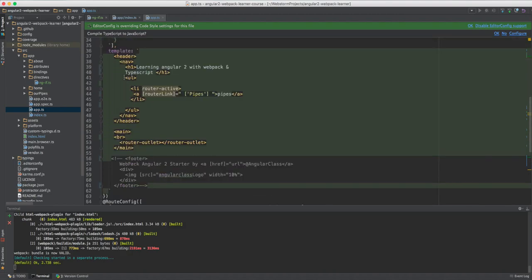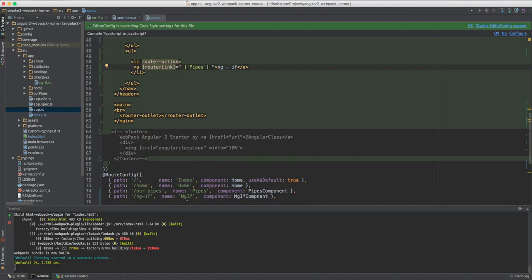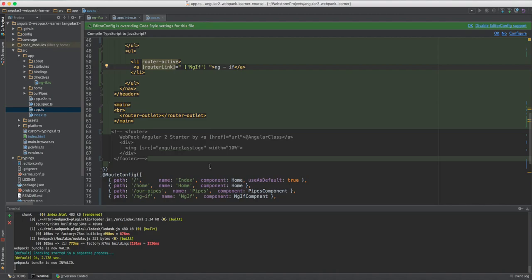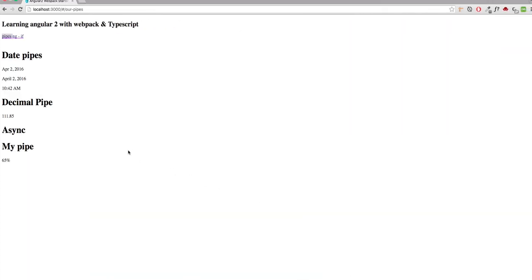Okay, and we add our new route, and we give it the name we assigned to it. We let Webpack compile our file again. Now we can see that we have ngIf, and we have our input box.